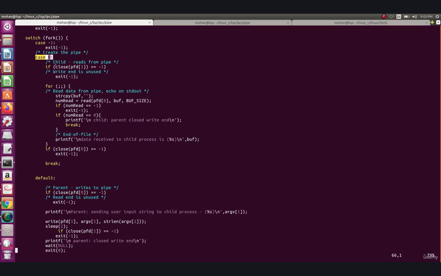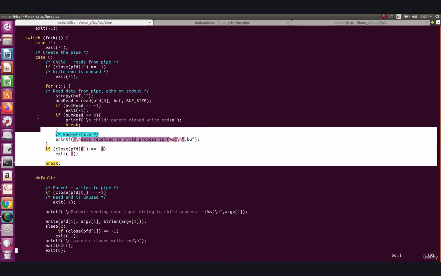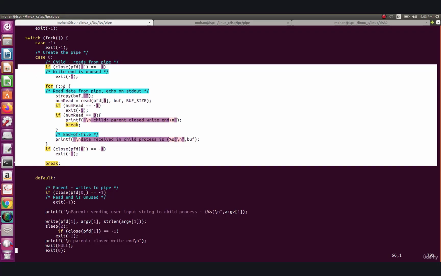Case 0 is when it is the child process, and the default will be the parent process. So you can go back to the previous parent and child process explanation in order to understand the process creation using fork.